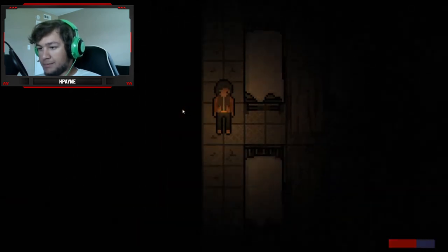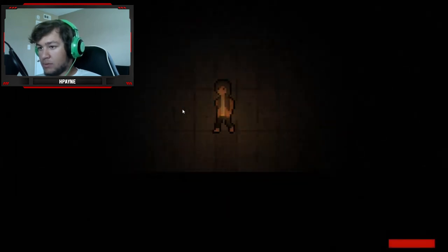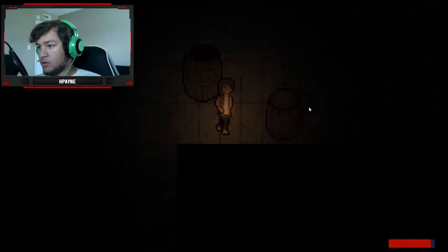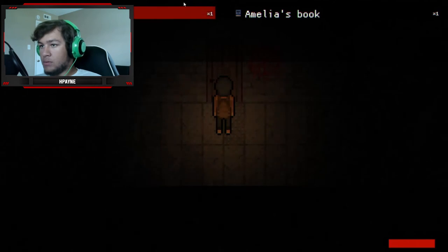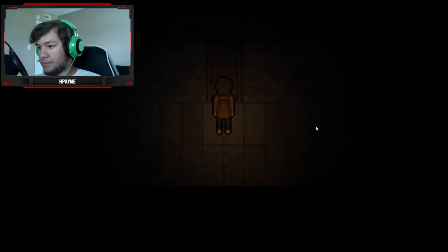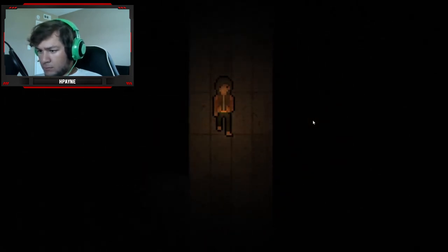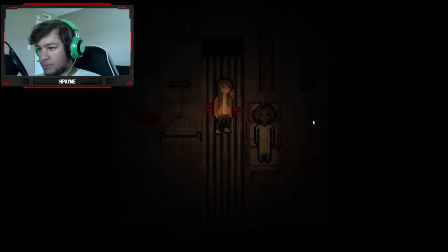Maybe I need to search more, I'm guessing. So we'll search farther down. Where's that room? Yeah, use the doll to unlock the door. Will I use a book? No. Blood on the ground. Go in this room.